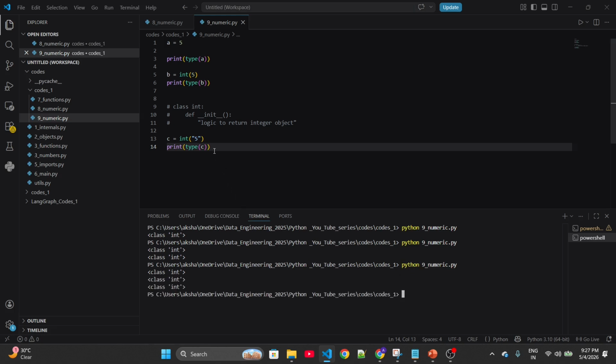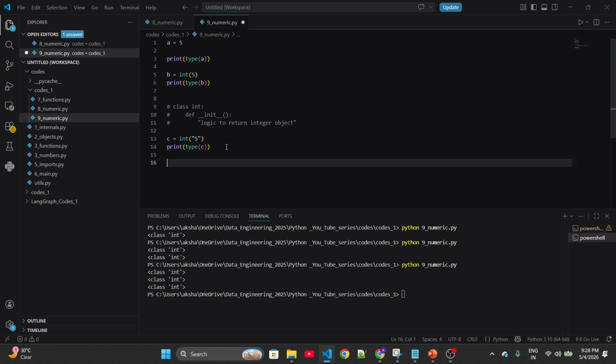How is it possible? We passed a string, still it returned the integer object, because as I told you, this constructor tries to convert your input into an integer if possible. It sees this is 5, which is an integer value just given under a string, so it is able to convert it into an integer.